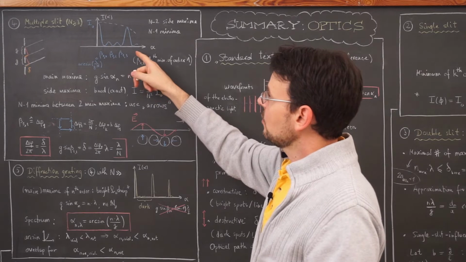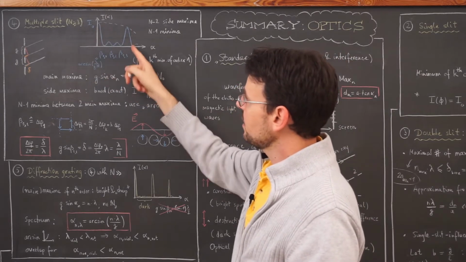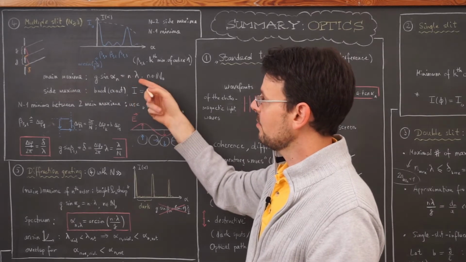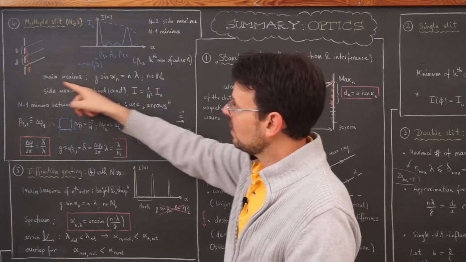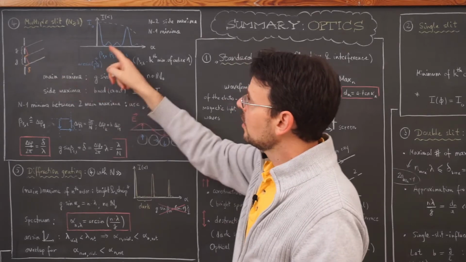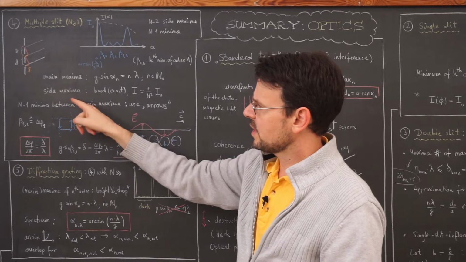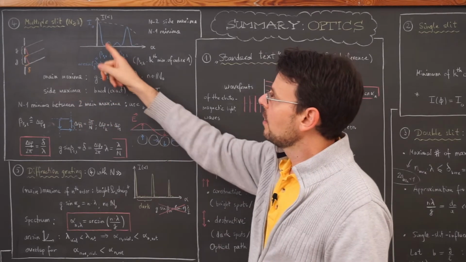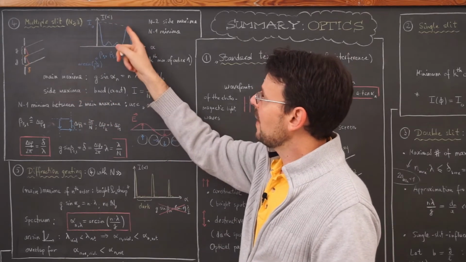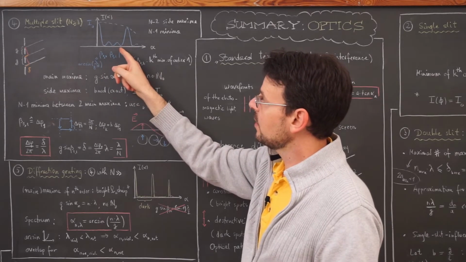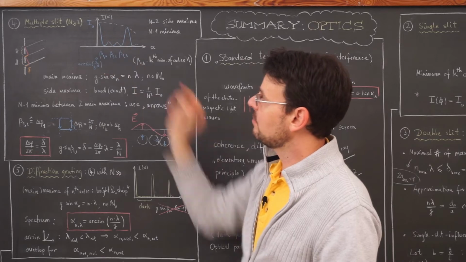And now here's something new happens. So these higher peaks we already understand. The formula is exactly the same as for the double slit, but now they are called main maxima. I hope that's the right expression, I wasn't entirely sure. Main maxima and side maxima, hopefully. Between two main maxima there are several minima and side maxima.